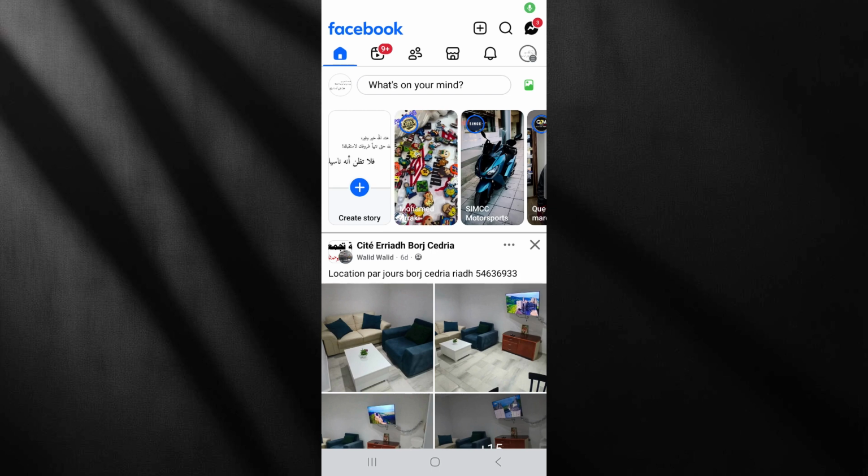Here is how to add music to a Facebook post. Music can be a great way to set the tone for your post or just enhance it in a fun way. Start by tapping home in the top left, then tap what's on your mind to create a new post. For example, tap hello.